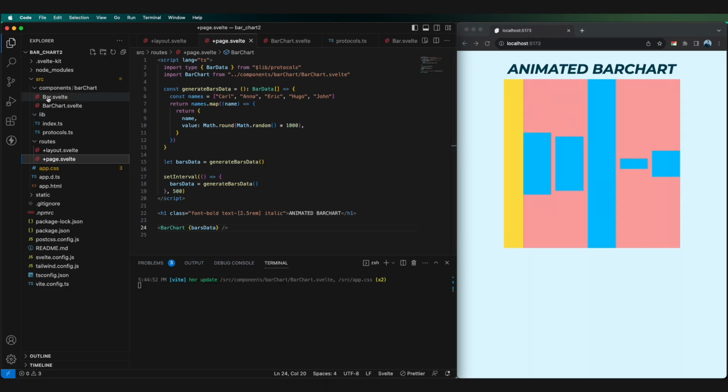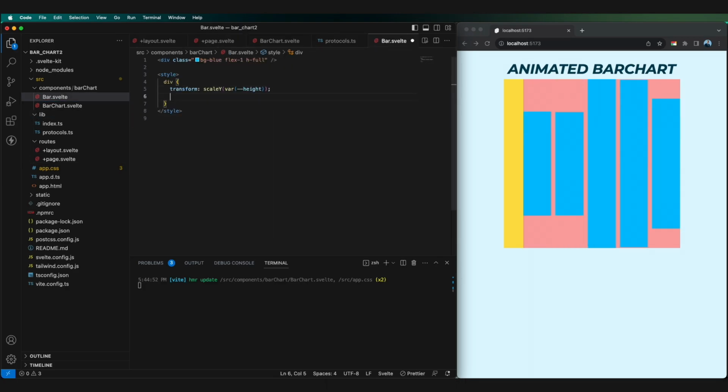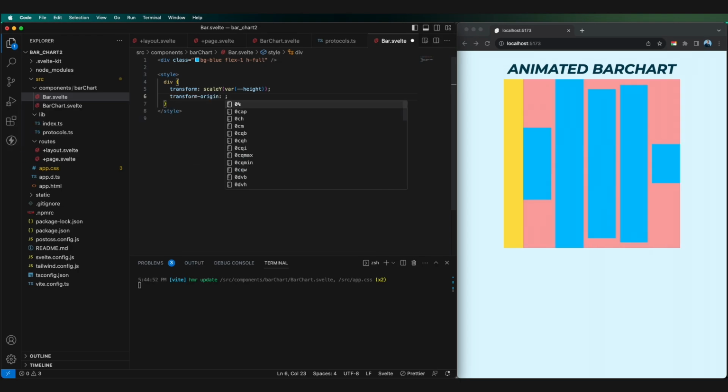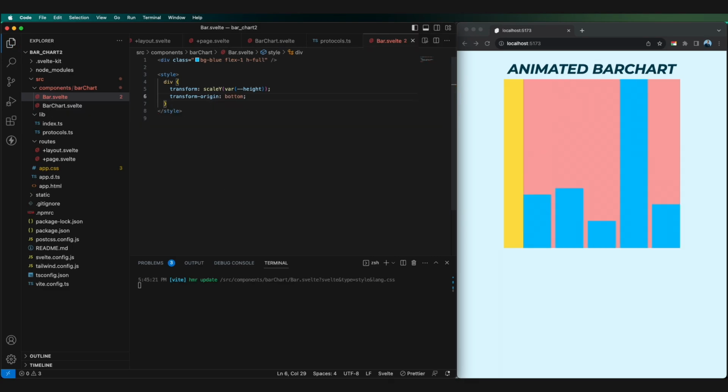So if we go to the bar and then in here the style, we do transform origin and we say bottom, like that. Looks better. We also want to add a transition so that this element translates between 2 states with an animation.